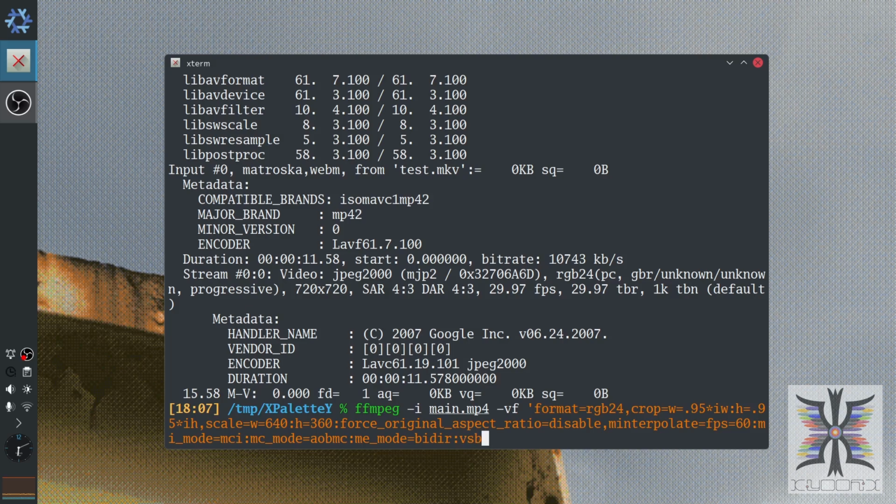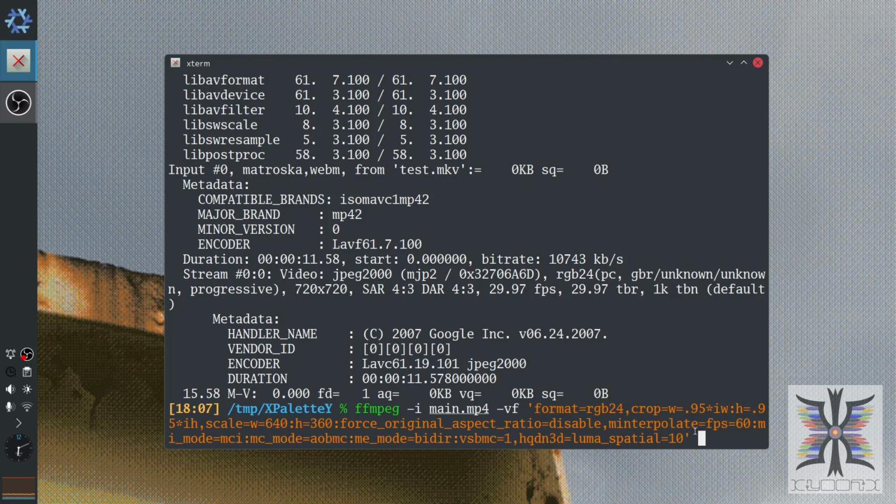And VSBMC equals 1. And I think we should denoise this as well. So we've converted it to the right color format. We've trimmed off the edges. We've scaled it to 640 by 360. We've interpolated the frame so that we have a higher frame rate, and we've denoised.